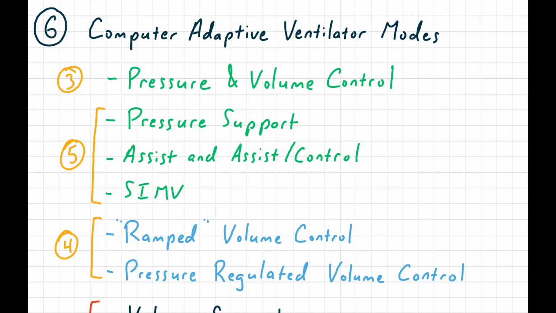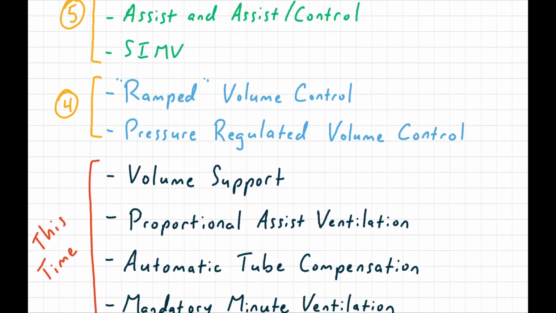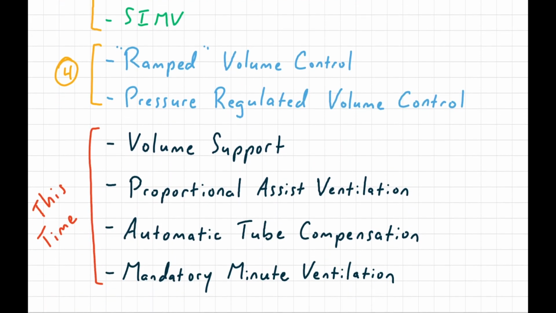But, as you might imagine, having computer-controlled ventilator valves and sensors opens a whole world of possibilities in terms of reactive or adaptive ventilator modes. We'll take a look at some more examples in this lecture. At least right now, you probably won't see these much outside of a medical intensive care unit, although they are starting to work their way into some home ventilators and advanced BiPAP machines. So if you skip this lecture, you won't miss out on any of the pulmonary physiology going forward. But if you're interested, here we go.